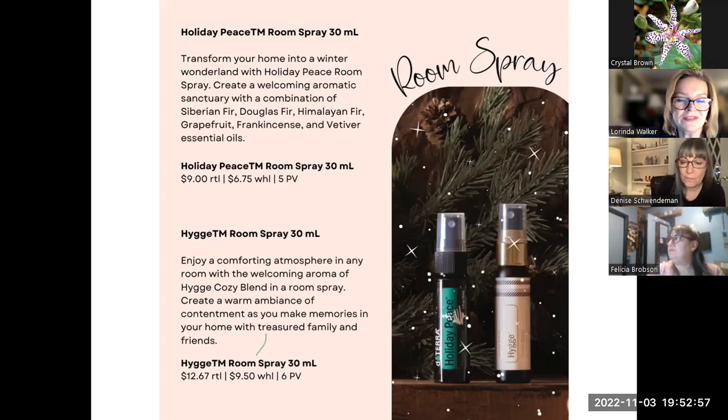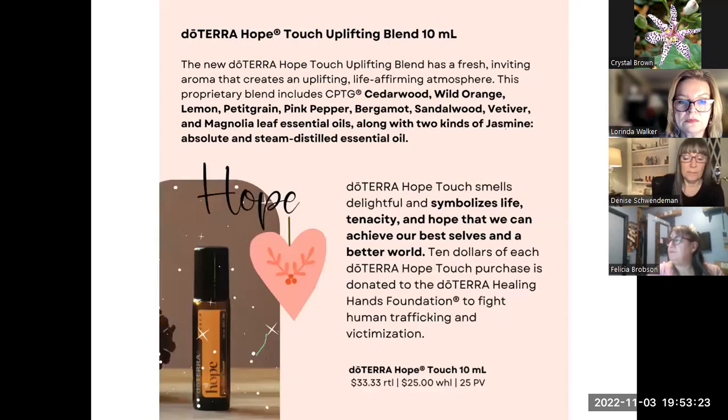Give the gift of aroma, give the gift of good health. People really appreciate it. No one else is going to be giving that. They're not going to get duplicates of this kind of thing, and it's going to last a lot longer than a bottle of wine, right? Or pair it with a bottle of wine. Why not? Add it to your gift package, because I just think it's a beautiful way to say thank you to somebody.